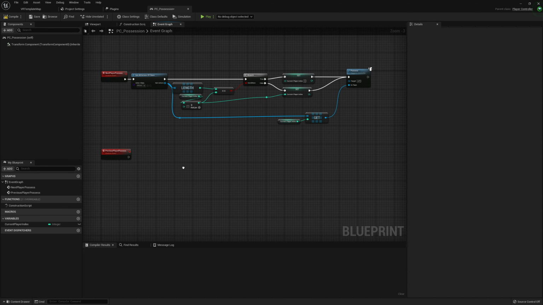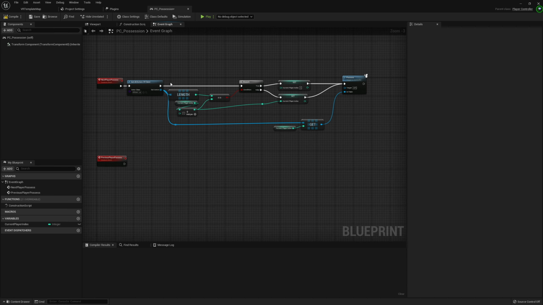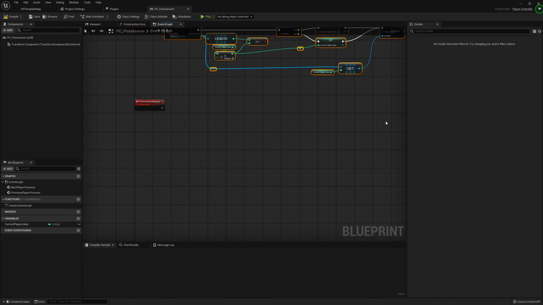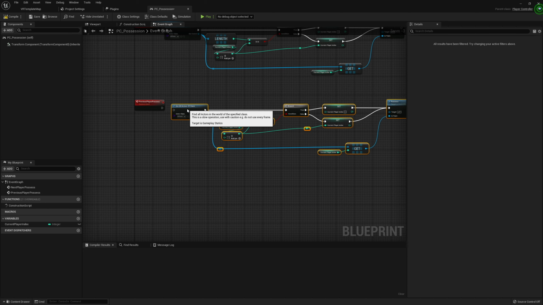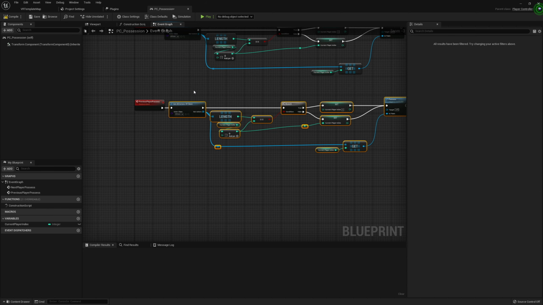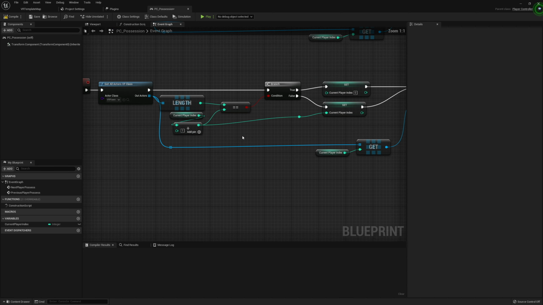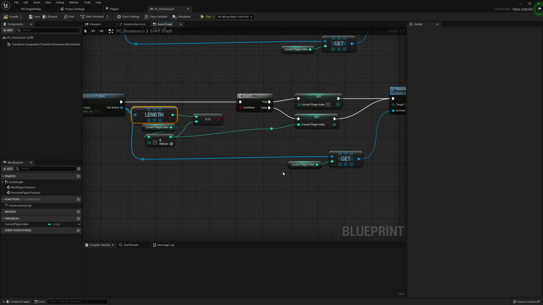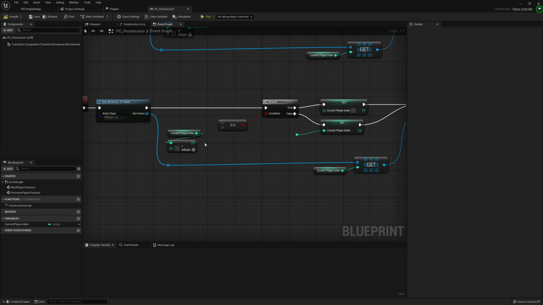For now, let's jump down here to our previous player possession. And I'm going to copy this real quick and bring this down because we'll be able to reuse some of this. Some of this we won't be able to use. So we're not going to be basing it off of the length here in this case. And we won't need to add 1, we'll need to subtract 1. So let's subtract 1 here. We'll start there.